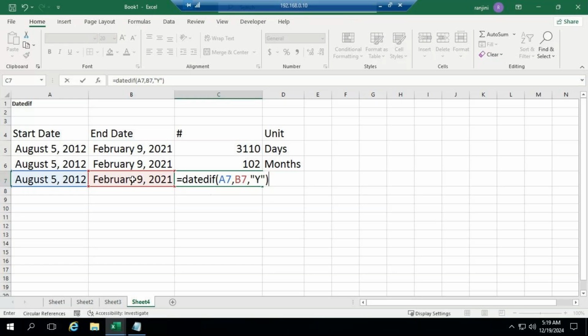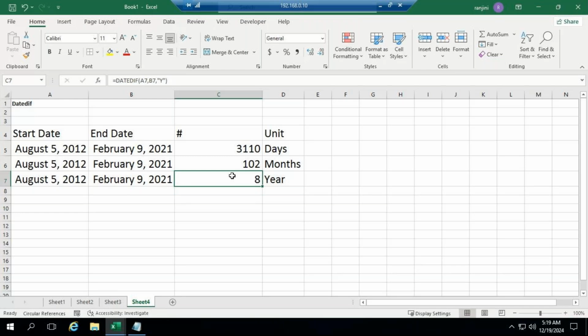So 12, 13, 14, 15, 16, 17, 18, 19, 20, 21. So the year difference will show you 8 years between August 5th, 2012 to February 9th, 2021.